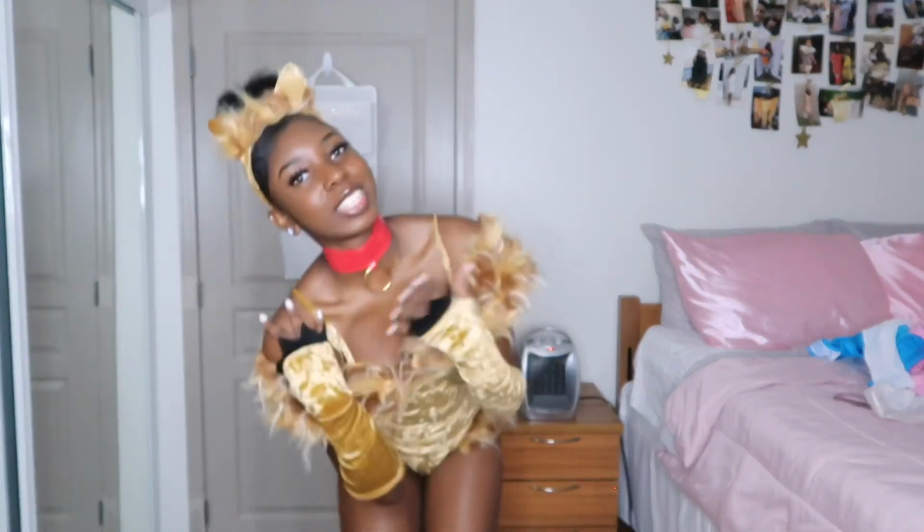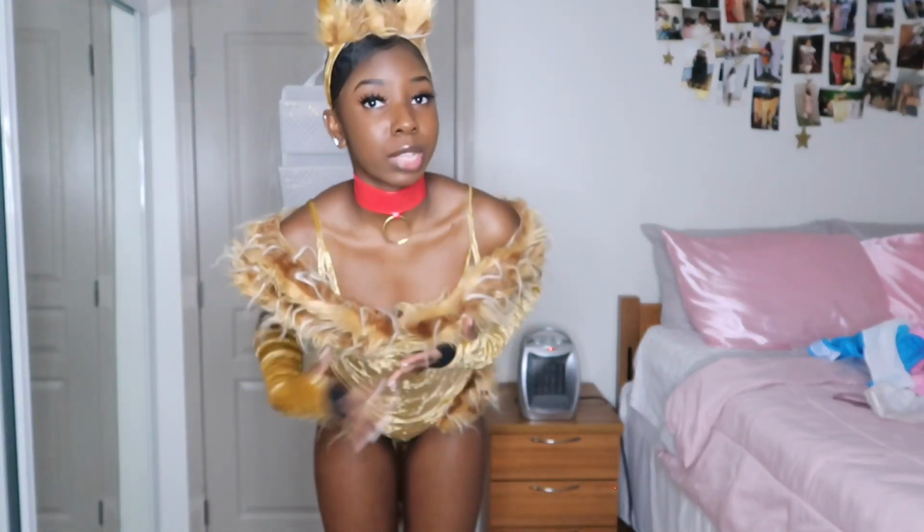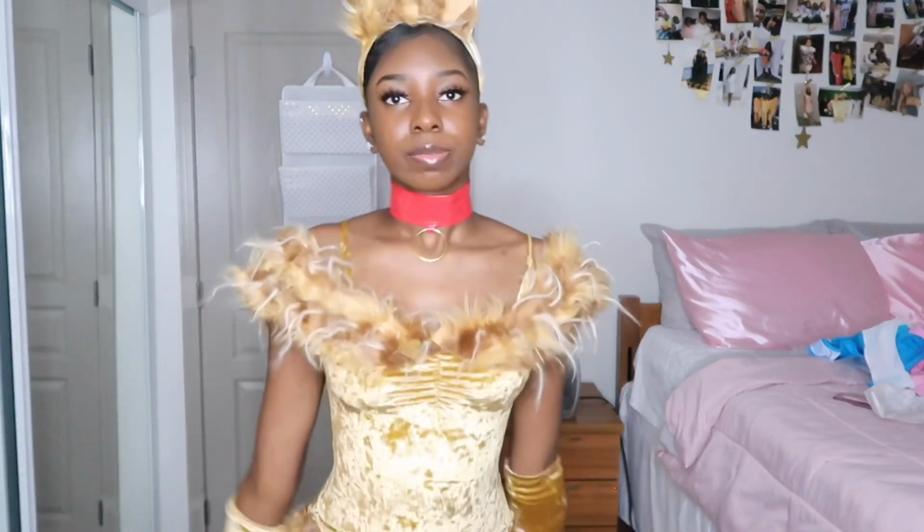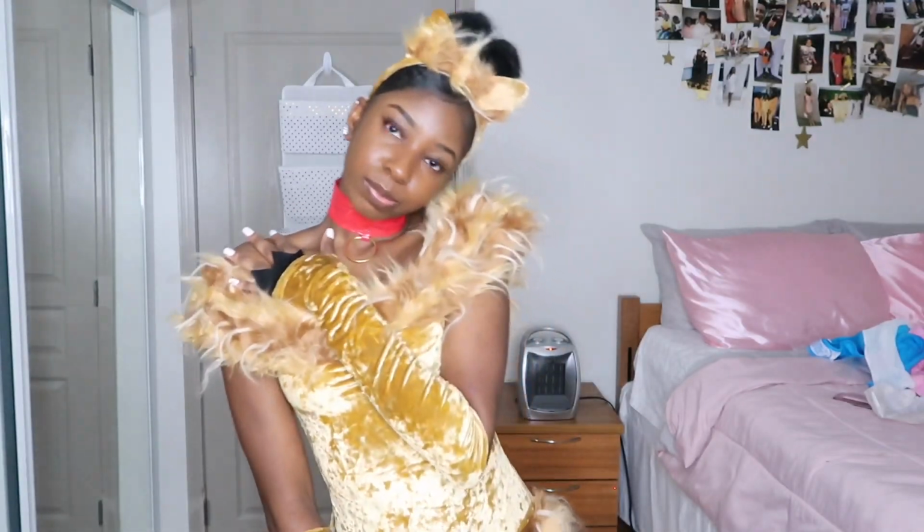So we're going to try on the next and last costume, which I hope is my favorite. I'm saving it for best for last. So we're going to see what that one is all about. So, next costume. Okay, so this is the last fit. And I was going for a Playboy bunny look.